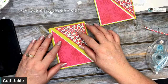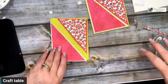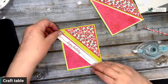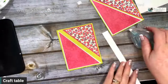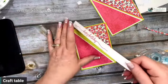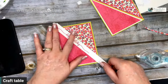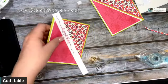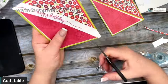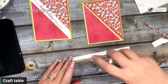Now I could decide to close that. I can do whatever I want. So I'm going to make those ones go right up in the corner. You're going to see a significant gap with those two. Okay, and then I'm going to lay this one down right over top there. And I'm going to leave it flat, and I'll show you why in a minute. I'm going to see how this looks right up flush. Make it go across like this, and again flat, and I'll show you why in a second.